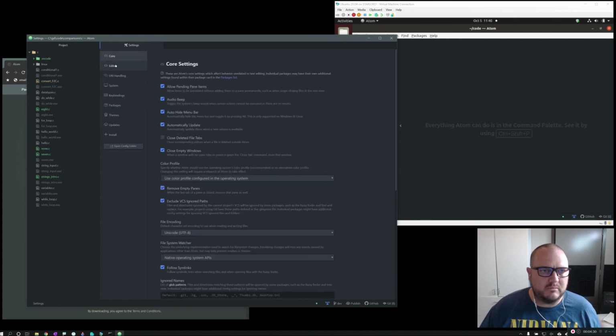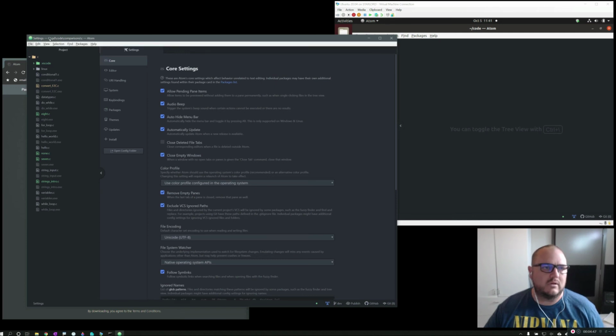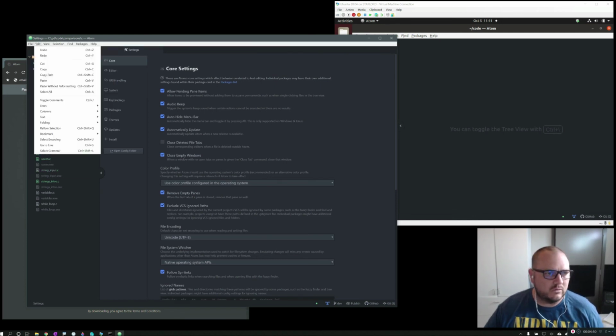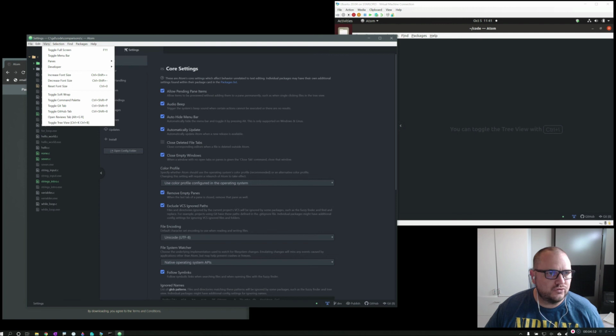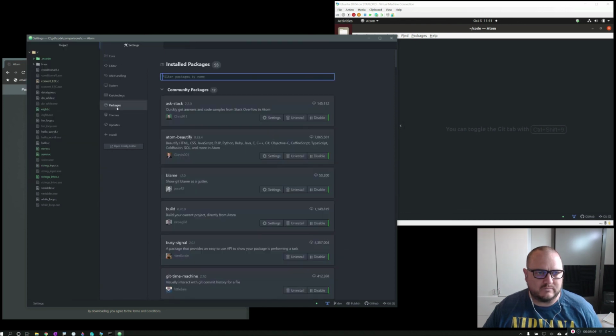And then when it opens up, it'll have a welcome screen. It'll ask you, can we share diagnostics and things like that. You can, yes or no. I usually just hit no because it takes up processor power. And what you want to do is go to File, the settings should already be open, and it might ask you to install packages. But if it's not, go to File and then Settings, and then come on down here to Packages.